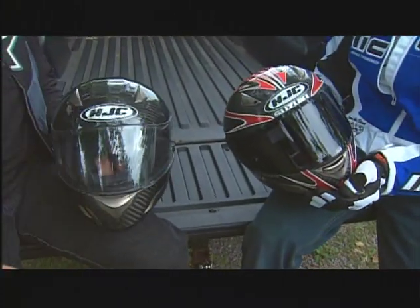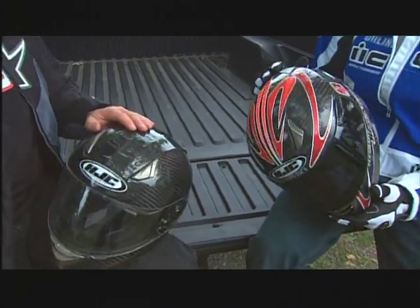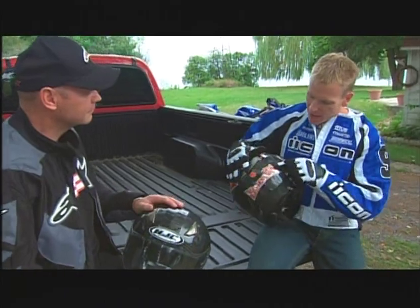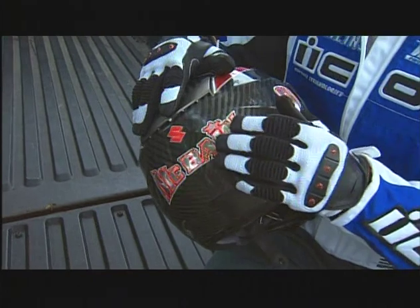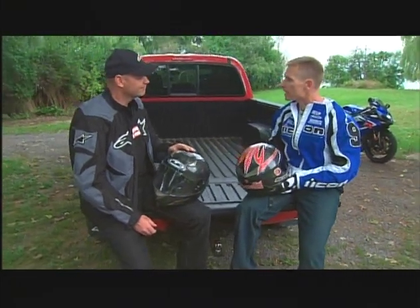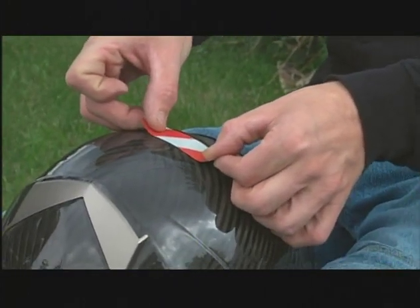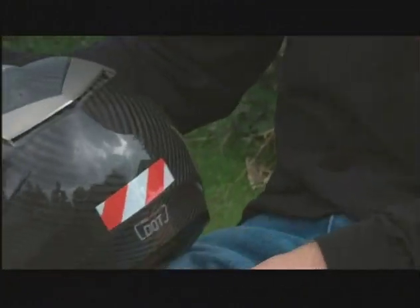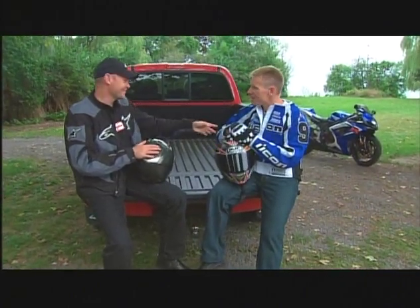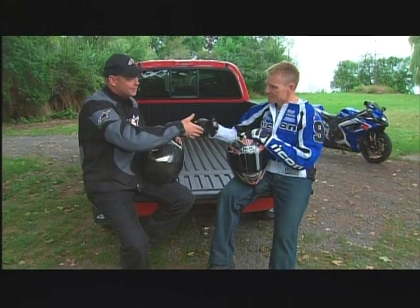There's even more you can do — notice the difference between our helmets. These are the same helmets, identical really, other than mine being a little more flashy. I've got a few extra stickers, and the reason is to dress it up. But notice on the back here — this silver is all reflective. At night, as soon as headlights hit this, it's going to light up like crazy, and that's what you want. You're letting drivers know, hey, there's something there. It's a safety thing — you never know when you'll need it. You could also throw some reflective tape from a hardware store on the back of the helmet. For daytime and night-time riding, great advice.